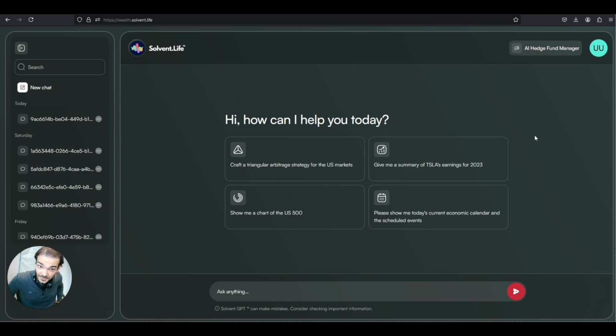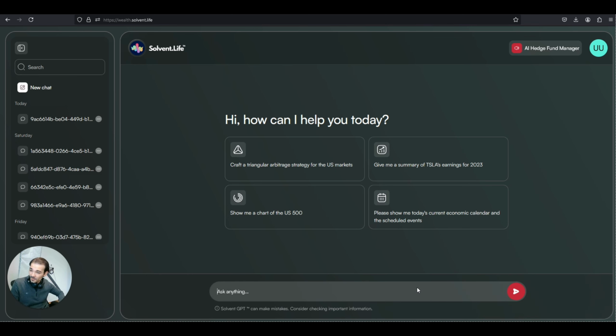What I want to do now is first I'd like to have a brief overview of the AI Hedge Fund Manager. So this thing right here, top right corner. This is the AI Hedge Fund Manager. You can turn it off or on. I prefer it off because I don't like people speaking all the time while I'm trying to trade, but some people do. So it's like having your personalized hedge fund manager whilst you're trading on the financial market. What I kind of like to do as well is to turn it on, and let me see if I can go ahead and put the speakers on so you can kind of hear this as we go along.